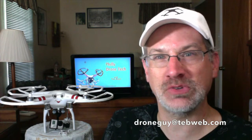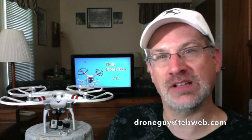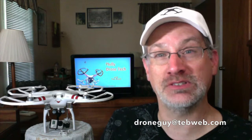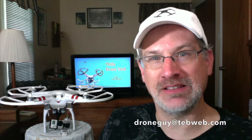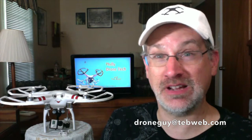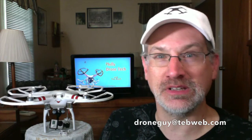But this is the highest profile case that I've seen of somebody or a group trying to actually swat a drone out of the sky. I think what you're going to be seeing in the probably not too distant future is that this is how you're going to see coverage of fires on TV, folks. It's going to be by a drone, not so much by a helicopter.